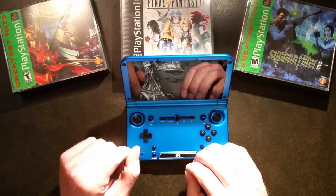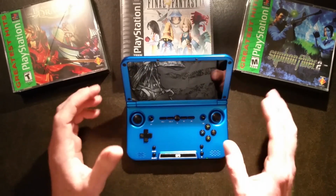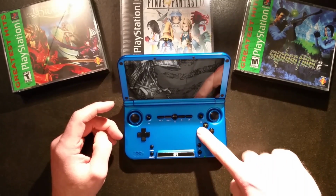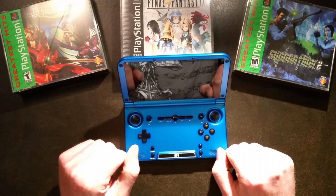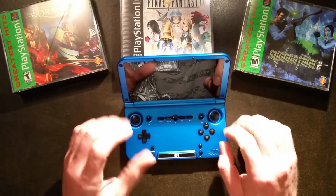Now, aside from that, I really enjoy old school side-scrolling games, but with a touchscreen, it's almost impossible to do well. I always die, I always fall in holes, it's hard to push, run, and jump at the same time, which of course with physical controls, you can. And that's, again, what makes this console by far my favorite.